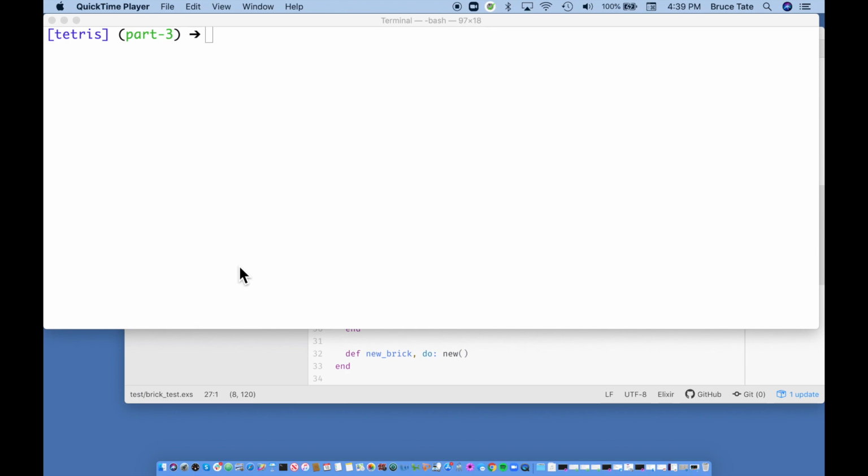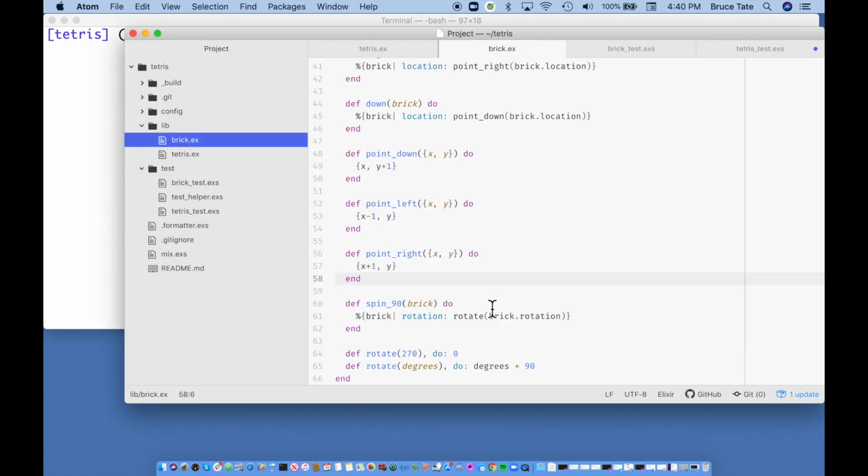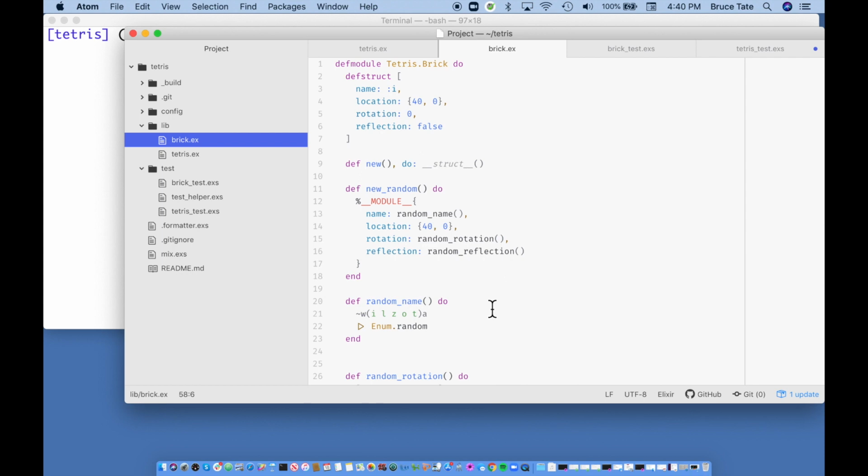Okay, we're back to our programming setup. I've got my console. And now, if you're following along and you want to just pull the code in progress, you can pull part 3 from our repo, which is at Groxio Learning, and we're in the Tetris-video repo. So let's go ahead and see what we've done so far. So we have our brick, and that's where we've been doing most of the work.